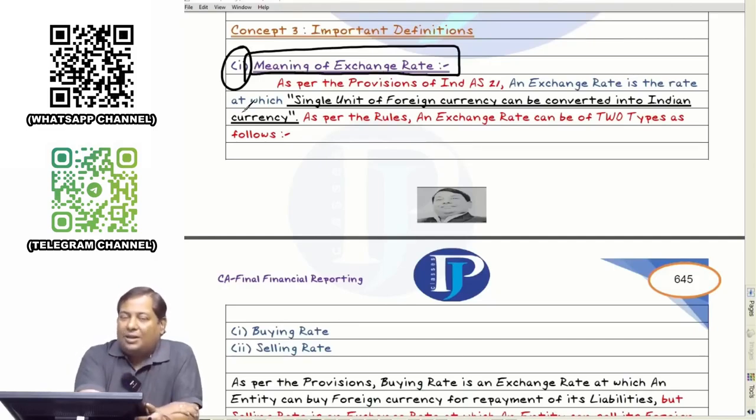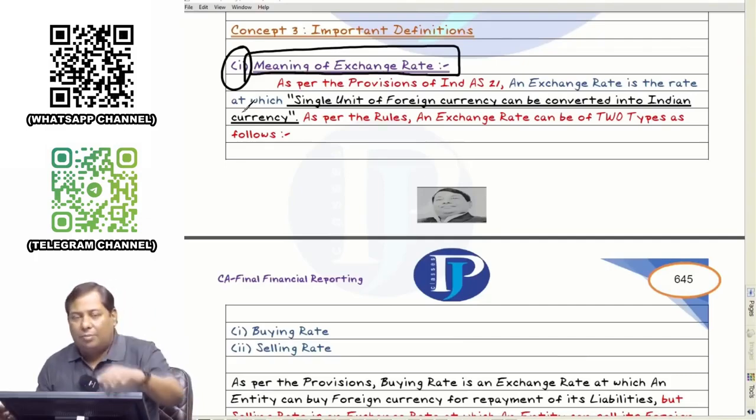But I told you something else, that we will not discuss buying and selling. In the whole Ind AS, we will assume that buying and selling are the same. The same rate applies to assets and liabilities. This becomes very complicated. You must have read about buying and selling rate in the SFM, but they said in the beginning of the Ind AS, consider it the same. We agree. Now they say you have 4 rates.